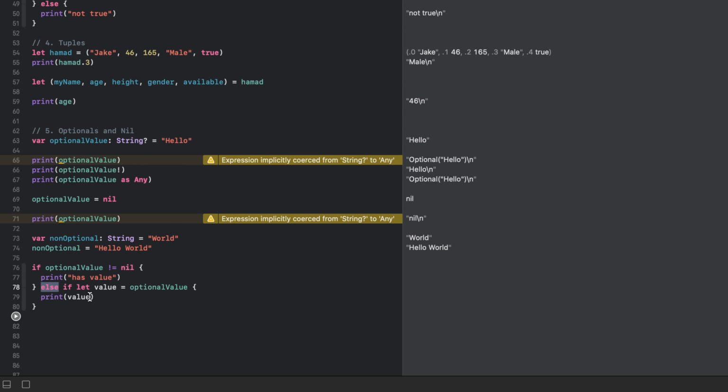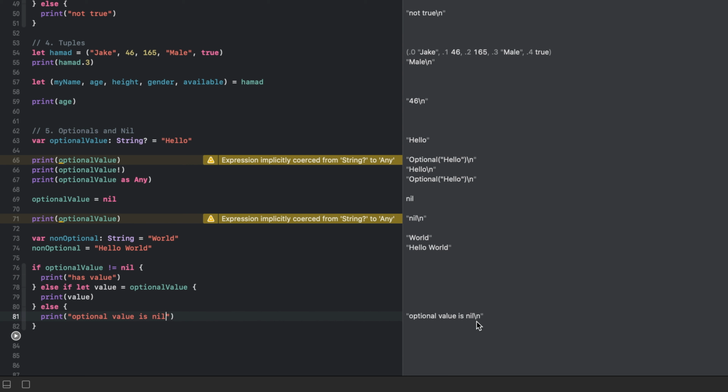Here we need to make sure that value equals to optional value when it has value. When it has value, we need to use it. We need to have guarantees that optional value has value. Else we will print optional value is null. Because we know optional value is null, it should print optional value is null.